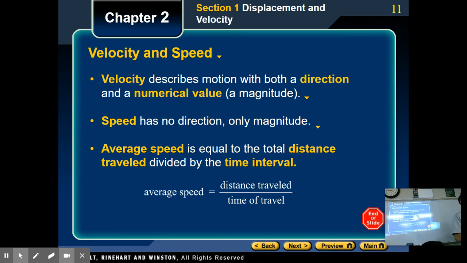So speed takes in your total distance that you have traveled. Now going back to that space shuttle and photographer example, the first one where the space shuttle launched, went around the Earth many times and returned to California, its distance would be significantly larger than that of the photographer.